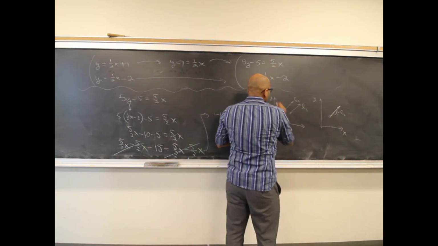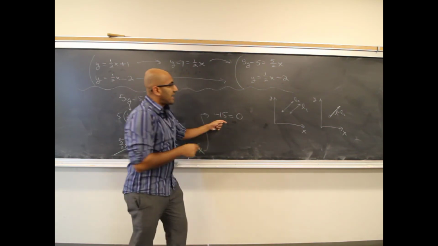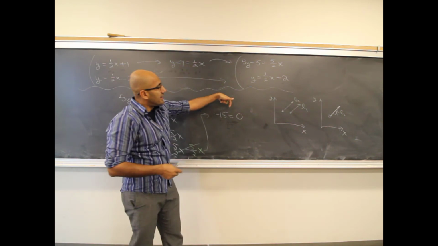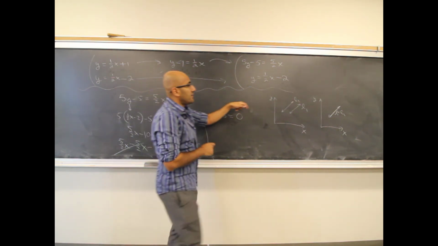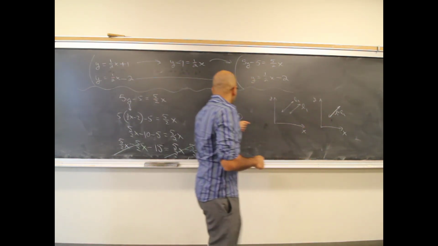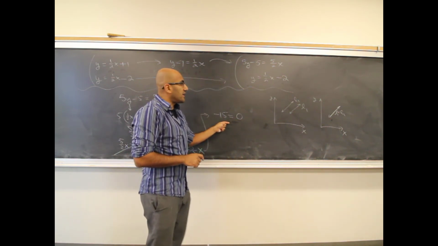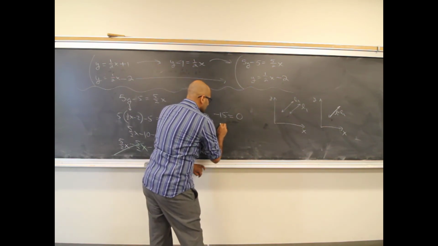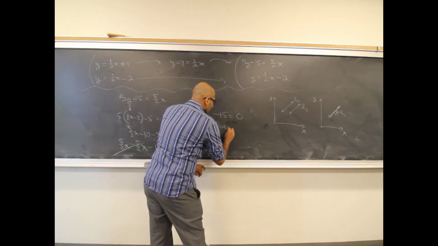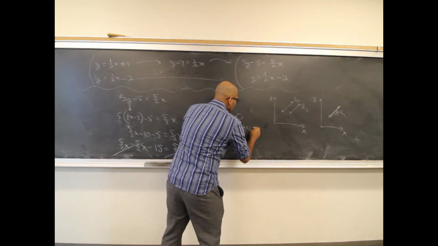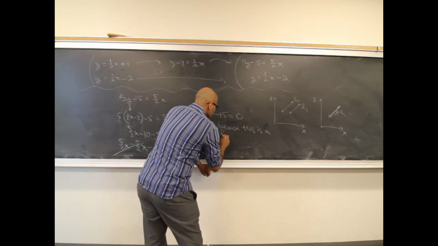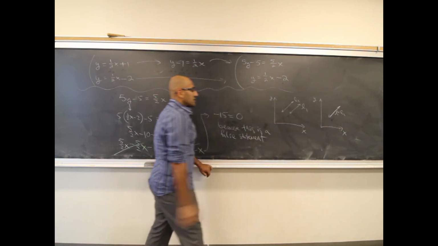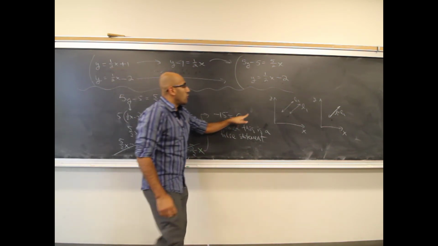How do you know which is which? Well, once all the letters cancel out, if the resulting equation you get with the two numbers is true, if you get a true statement, you're in this case. If the result is something false, like the way it is here, then that means you're in this case. Got it? So, because this is a false statement, that's how I know that I'm in this case.